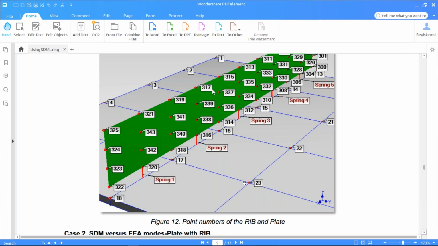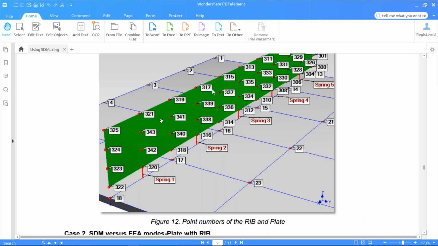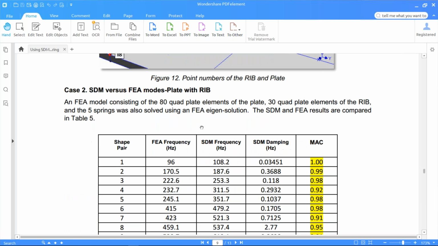But remember, we also have FAA data in the hybrid model at the attachment points of the stiffeners. And then the rib modes are going to be numbered with higher numbers so that when we put these together in one substructure modal model, they get stored in a sort of block diagonal format. You have to picture this in your mind, a block diagonal format. Let me show you that when we get to Emiscope.